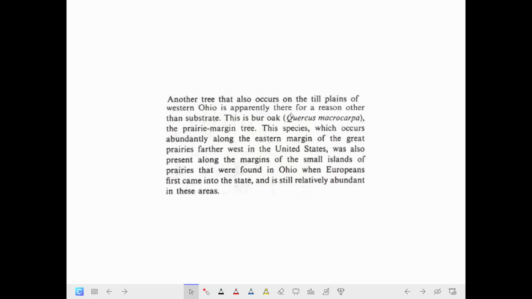Bur oak is a tree that's a prairie tree and occurs in these little islands of prairie.